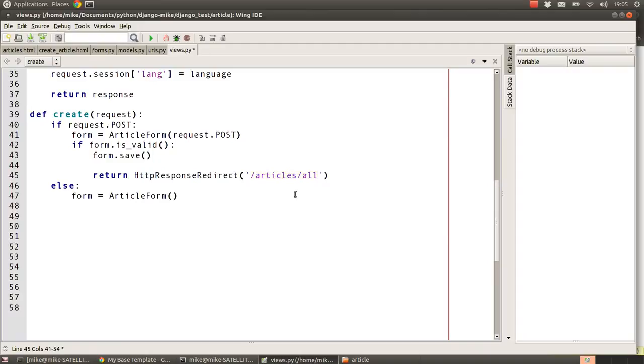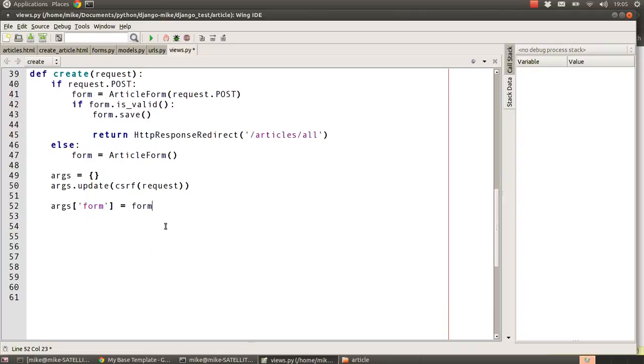If there is nothing in the post array, we're just going to create a bog standard article form, and then we're going to set up our CSRF request token so that we can build our form securely, and then pop the form into the arguments to be rendered in the template.